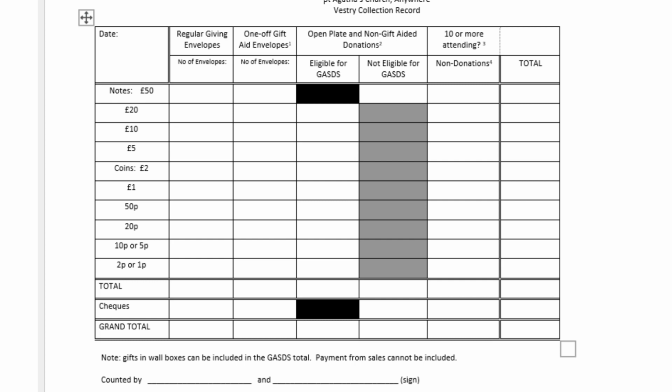This is what we call the vestry record, and it's used to make a note of any donations that have been made during a church service, and it's approved by HMRC. You'll see there that it includes guidance on recording the cash that's come in envelopes, in visitor envelopes, and then for the GADS element, the collection plate. More of that in session 2. So you keep one of these for every service you have and pass them to the treasurer.